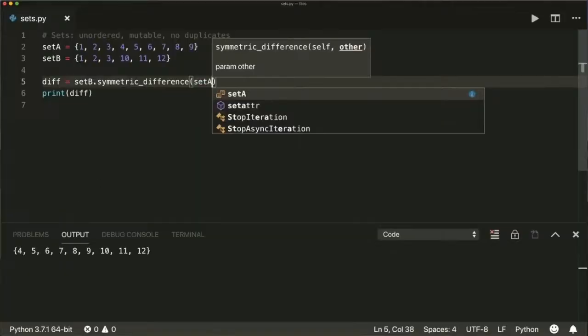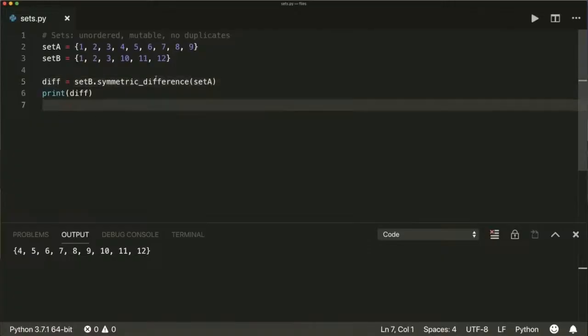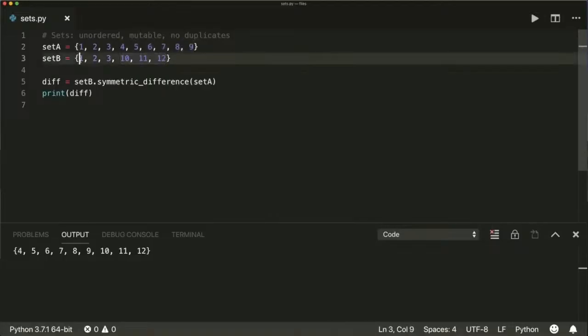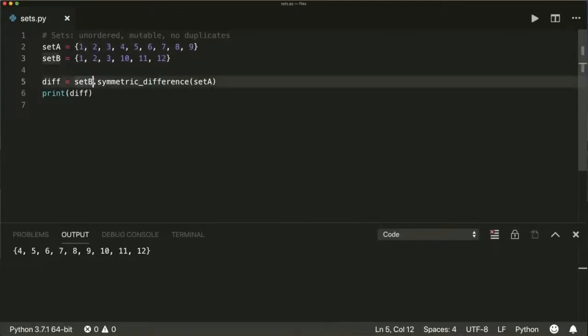So the symmetric difference method will return a set with all the elements from set A and set B, but not the elements that are in both sets. So again, it takes 4, 5, 6, 7, 8, 9 from set A and 10, 11, 12 from set B, but not 1, 2, and 3 because they are in both sets. So if I use set A, symmetric difference set B, then this is the same thing.